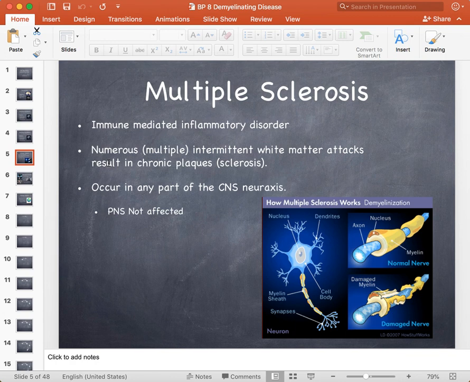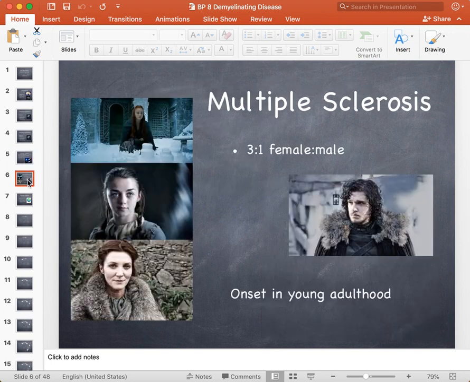There is, and those permanent and irreversible deficits are what we typically associate with neuronal injury, because the myelin does have some potential for repair, whereas neurons, as you probably know, in the CNS don't have much meaningful potential to regenerate. Got it. Multiple sclerosis, far more common in women than in men.